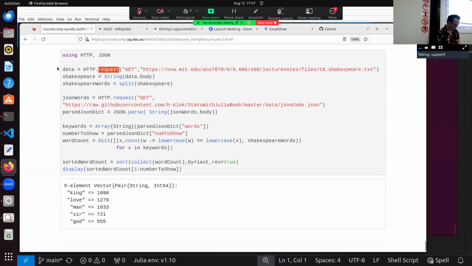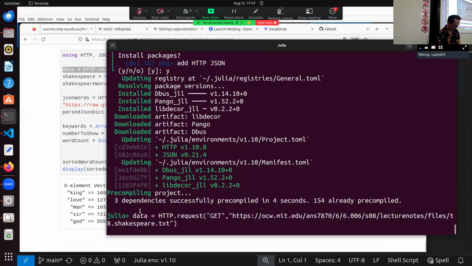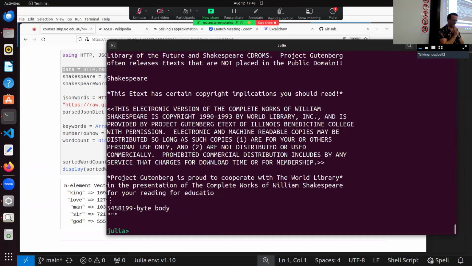It's a baffling world we live in where, in a lecture, we can just do this. And without waiting too long, hopefully, apart from Julia startup overhead, because it's probably the first time I did this, so it'll take a bit longer than I expect. There. I just downloaded Shakespeare's life works. The data has all of Shakespeare in it, so it's crazy.